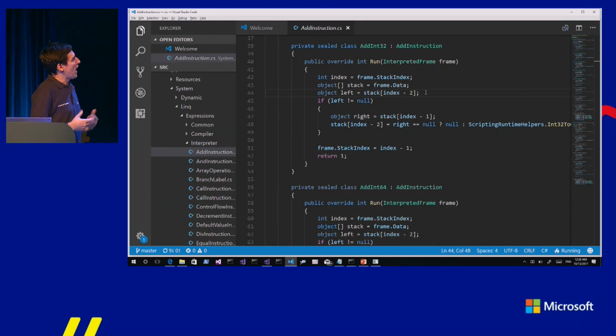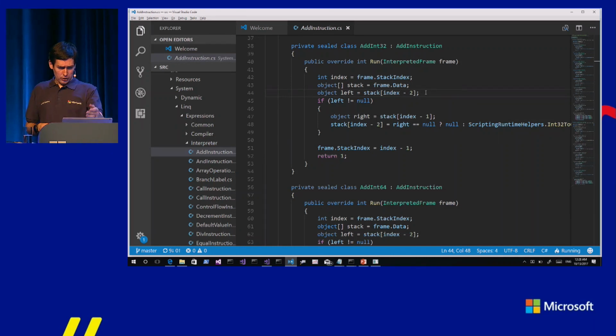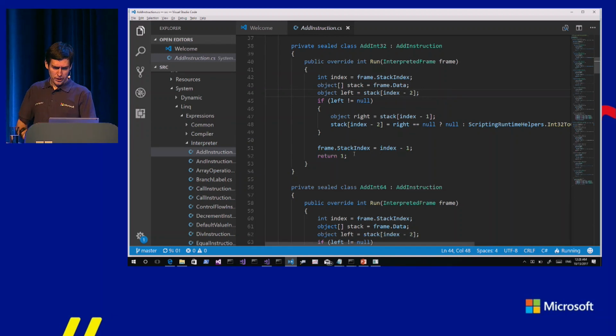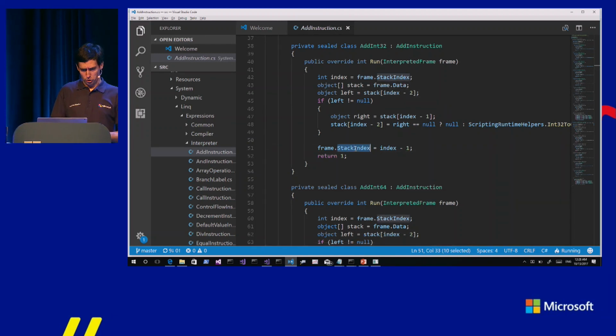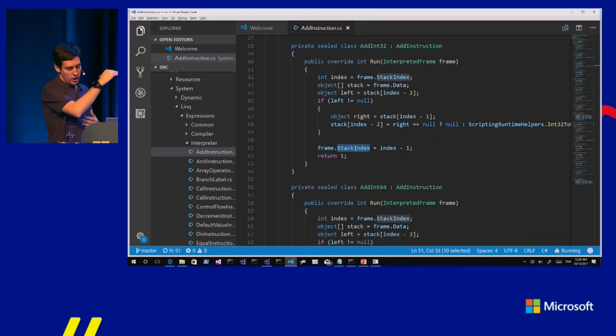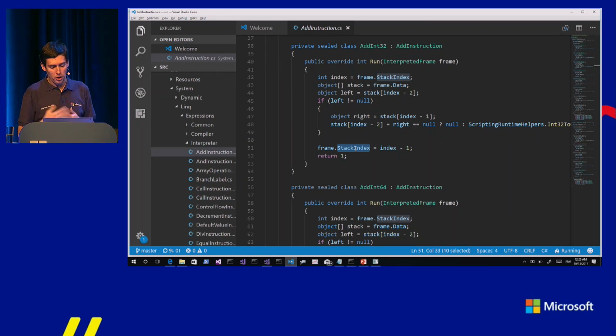We'll add those two values together. This can also support nullable values, so we have to do a bunch of null checks. But then ultimately we push the new value onto the stack by substituting the operand at position -1 with the ultimate result.